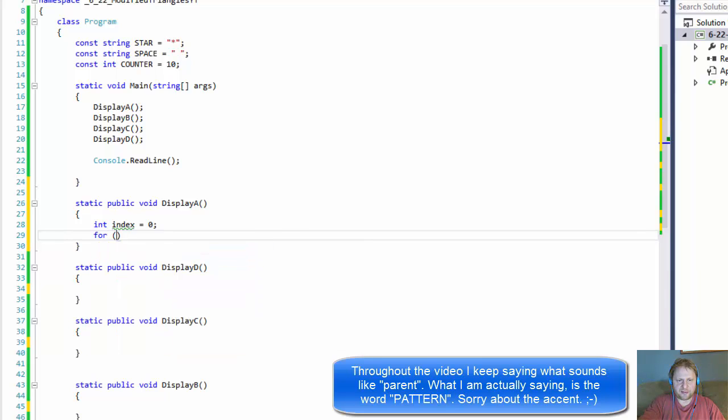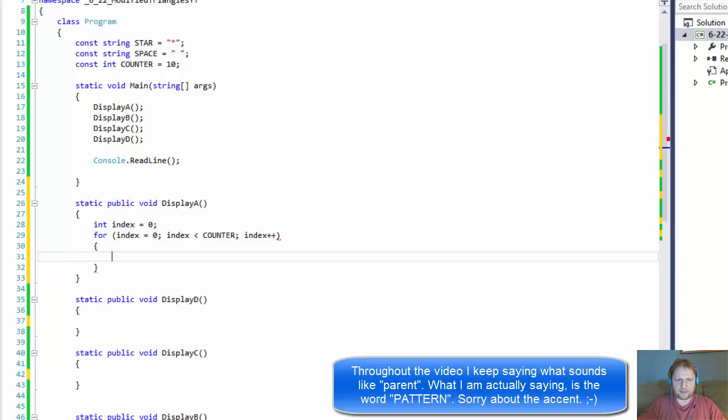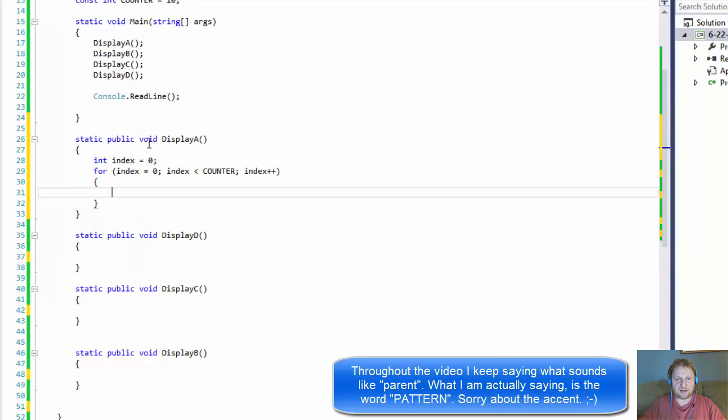So for index equals 0, index is less than the counter, and of course index plus plus. So we have the outer loop. Now we need the inner loop. This is the row. And remember, this one is the outer loop.